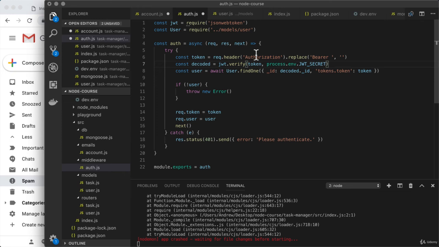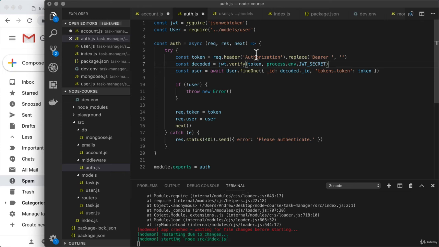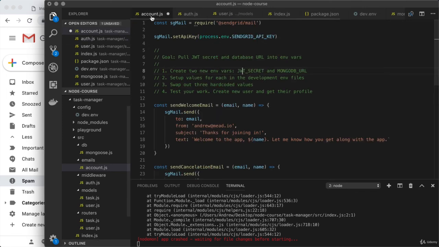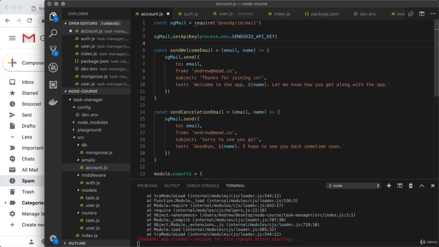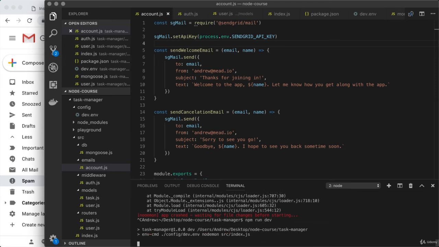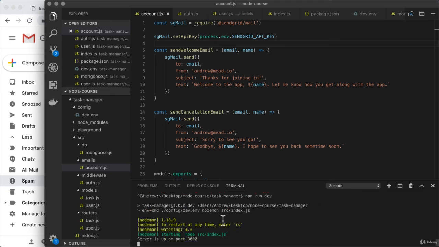And now we can test the application out. So we're going to make sure that we save all of the files. I'm also going to remove these challenge comments, as the last thing to do is to test our work. And down below, yes, it's still failing. We restart the server. It picks up on the new variables we created. And right here, the server is now working, which is a good first step.